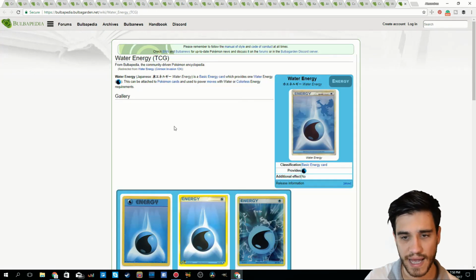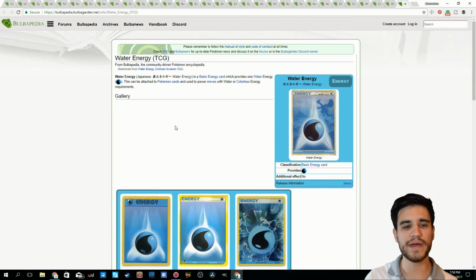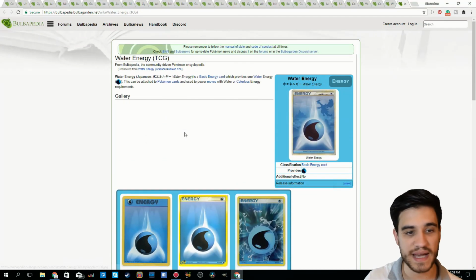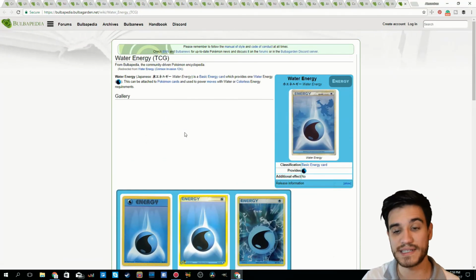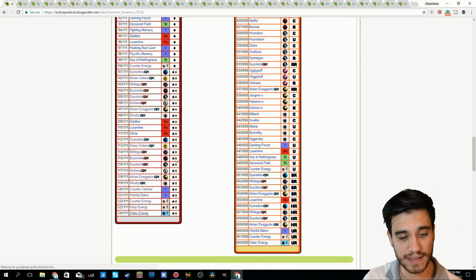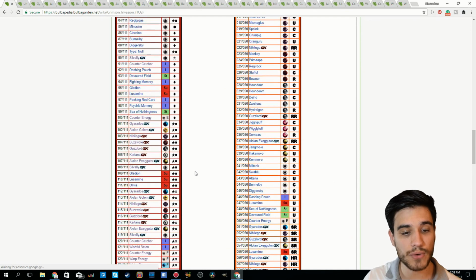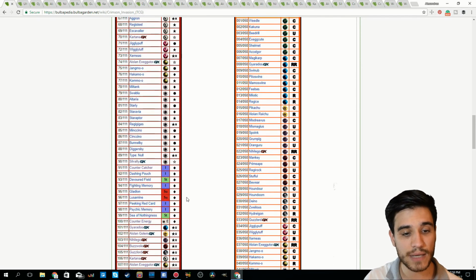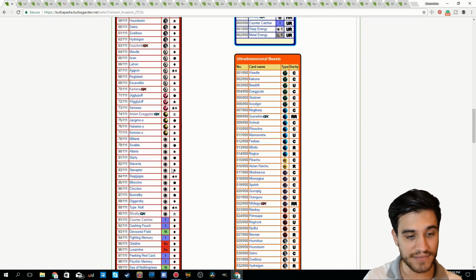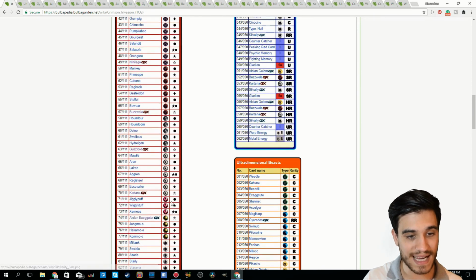Okay, and water. Oh, they returned. Okay. So this is perhaps the best. Water Energy, just Water Energy, but awesome artwork. Hollow, I assume. I cannot wait to see that. But that was it, my friends. That was the blind set review of all the ultra rares. Looks like we have only Pokemon GXs, no Pokemon EXs, unless I've missed anything, which I doubt.